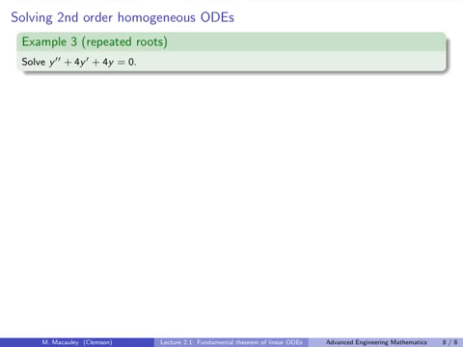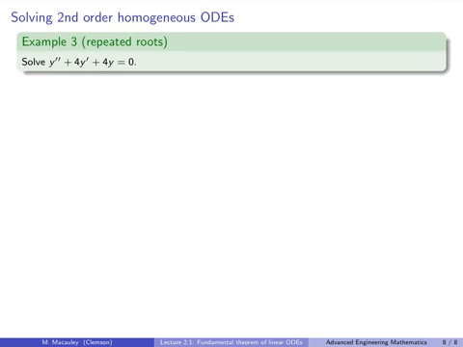At last, we come to our third, final, and most complicated example. As before, I'm going to go through this at a fairly brisk pace because I'm assuming that you've seen it before. If not, please review my videos from my Intro to ODEs course, where I do this much slower because those are all prerequisites for this course.